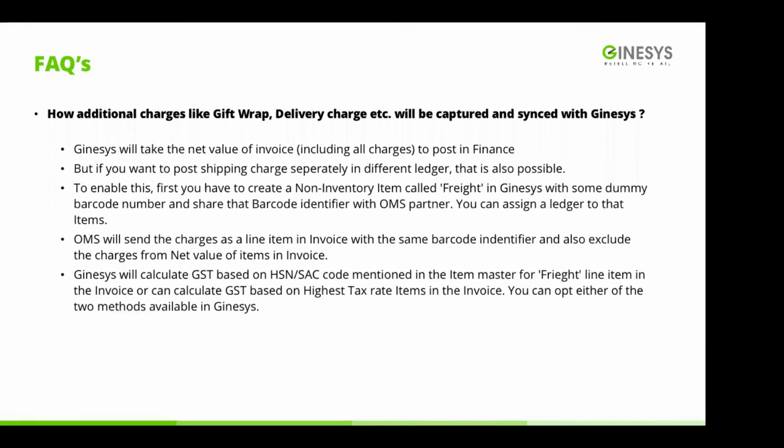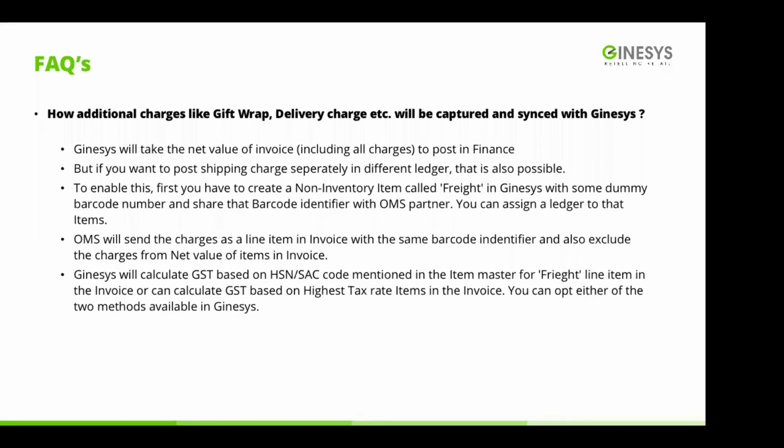You can say, okay, I don't require to post it in a different ledger. Everything should be included, like your MRP. So now your retail price is all inclusive of taxes. Similarly, we can say that the net value that OMS will push to Ginesys will be net of all the charges, and we will post it to Ginesys.